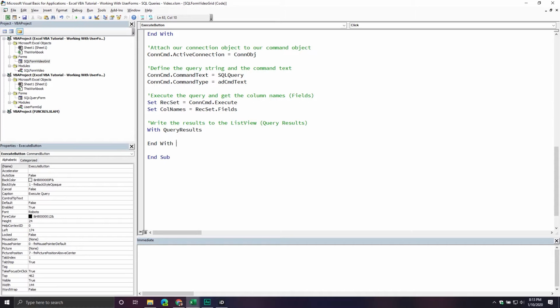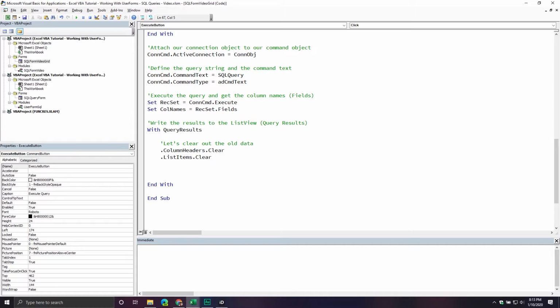First things first, we have to assume there might be old data there. So the first thing is, let's clear out the old data. What we're going to do is take column headers and call that clear method, so that will clear it out. And then there's list items. We want to clear that out as well.